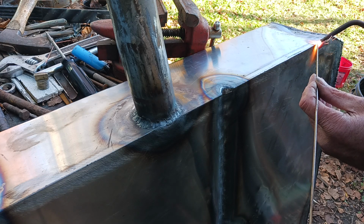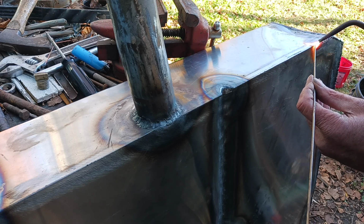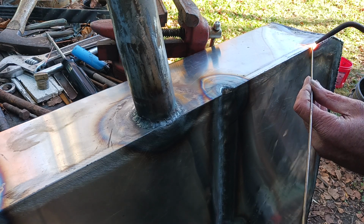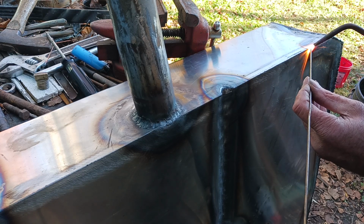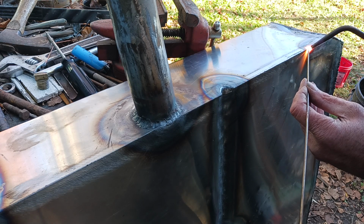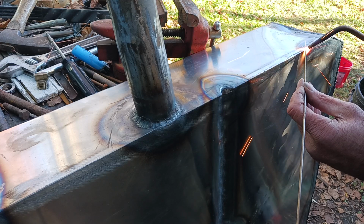Then I went to the next place where I was welding, and I changed rods. I was using the extra small proper welding rod, so I switched to the slightly bigger clothes hanger, and it's turning out a lot better.